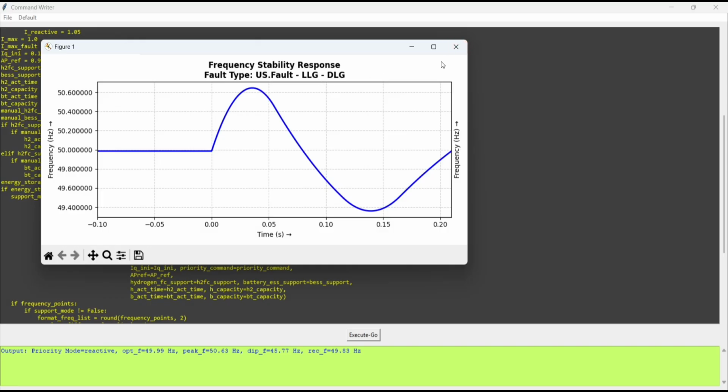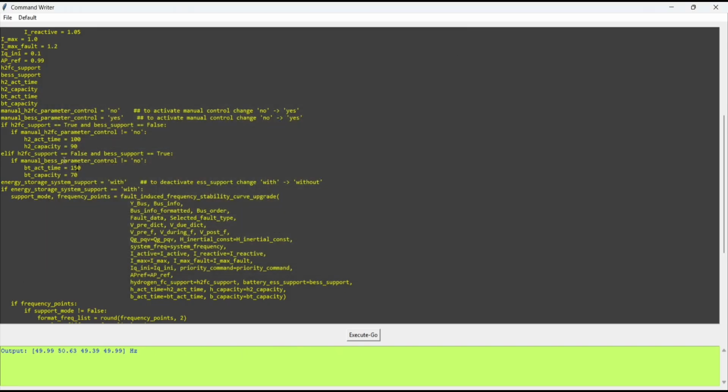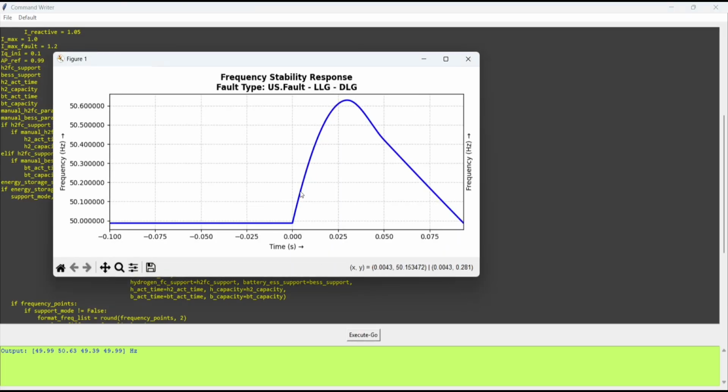Now if I change the actuation time from 150 to 50 milliseconds, suppose, and select it, then here you can see in the graph after some spike, approximately here, the battery storage system starts activating, meaning it is in charging state, because during the spike the electrical power reduces, meaning the load power reduces, but the mechanical power of the surrounding synchronous generators is not able to reduce that quickly. So they supplied power, but there is no one to consume that power, so the initial frequency spike is observed.